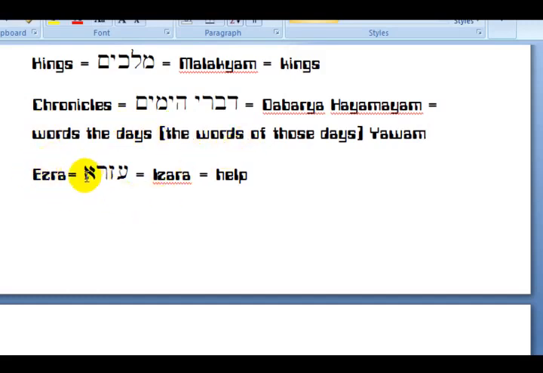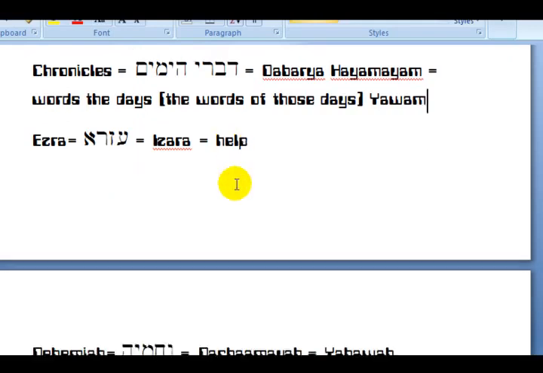Now the next one is Ezra, which means Ezra or Ezrah. Now the word ezer is help. Alright, so Ezra is the name of Ezra, which is help. Alright, and the Most High helped Israel back then during the time of Ezra and Nehemiah. So it's not ironic that his name would be called help, because he was a ready scribe. So the Lord set him up to help back then with the building back up of the temple, and the kingdom of Israel that was torn down by the Babylonians.